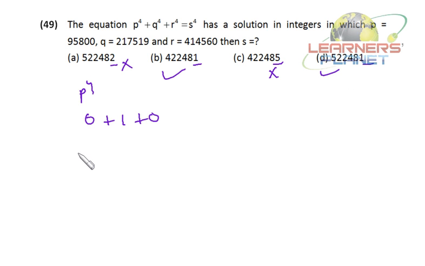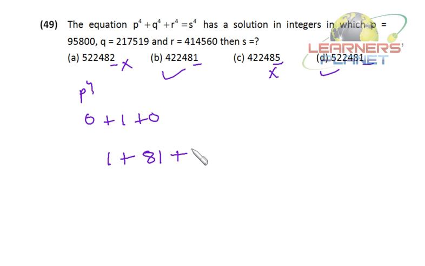Okay, now definitely we cannot calculate it manually. So let's try to approximate the numbers. Since these numbers are in lakhs, it is 2 lakhs, it is 4 lakh, and this number is below 1 lakh. So let me make it 1 lakh. 1 lakh raised to 4, I'm just taking the initial numbers, will be 1 raised to 4, that is around 1. Similarly, Q raised to 4, suppose I approximate this 2175192 to 3 lakh. I'm just giving a very high approximation over here. So 3 raised to 4 is around 81.